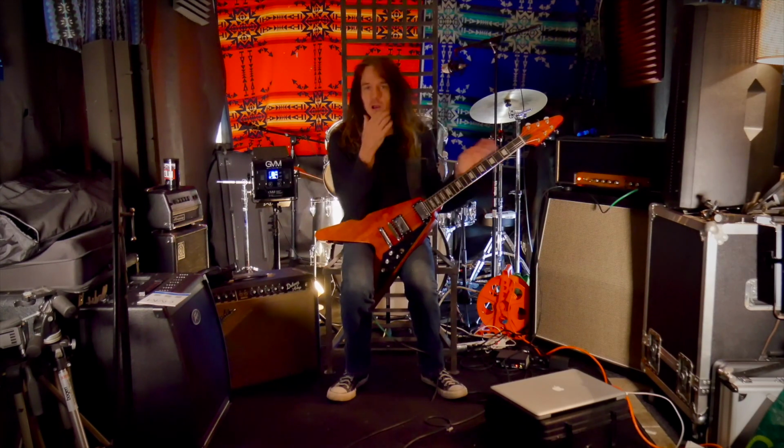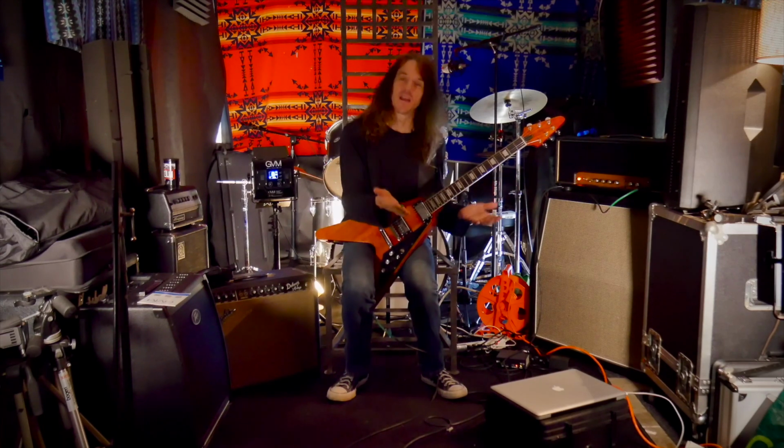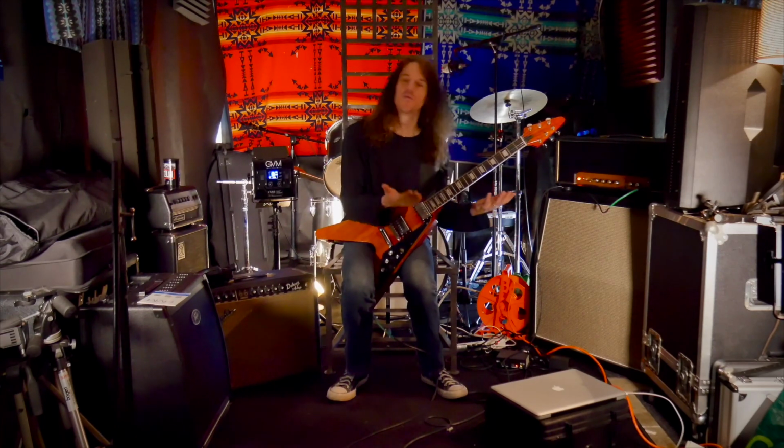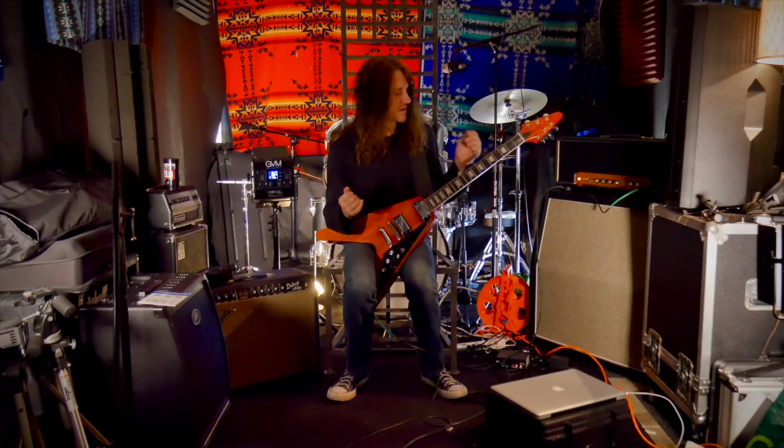But in lieu of that, because I just want to get the guitar running and I couldn't get the neck off, and even if I get the neck off, I don't really know what I'm doing and I'll probably screw something else up. So I just decided, hey, why don't we just rock this thing the way it is?